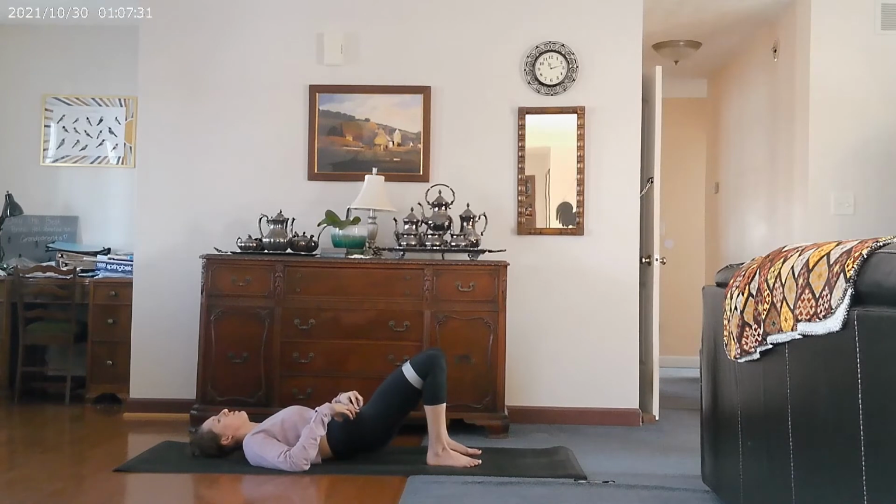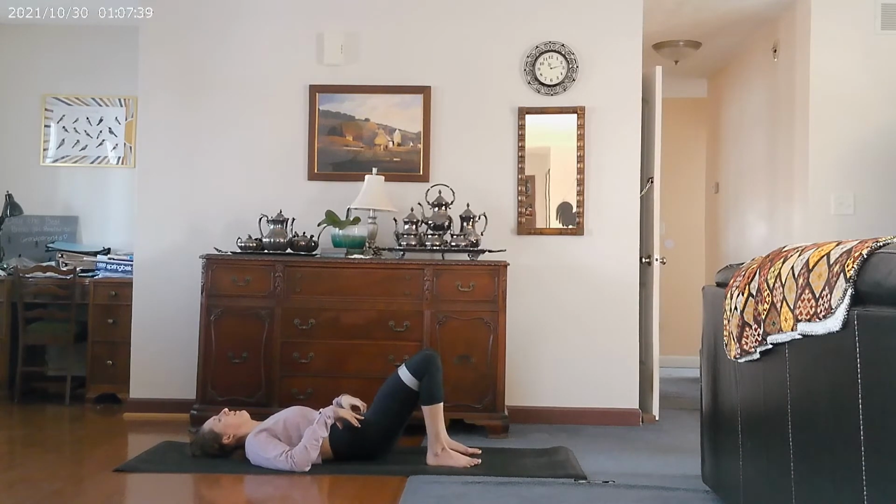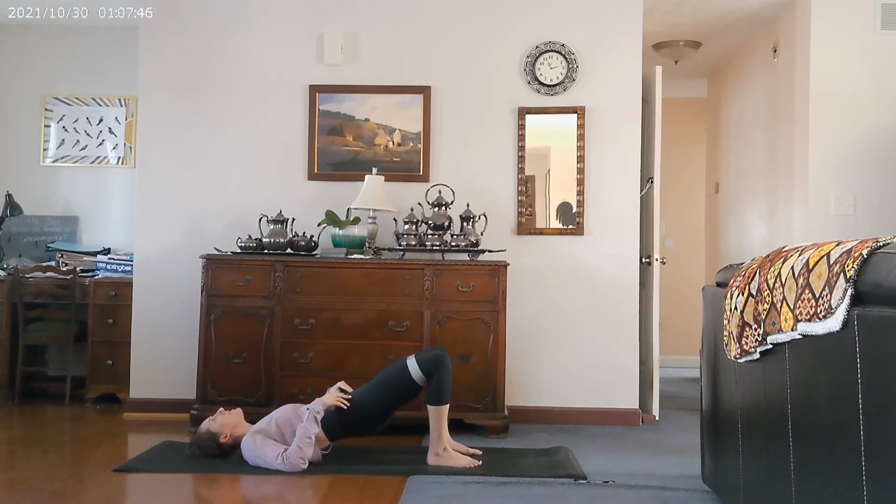1, 2, 3, 4, 5, 6, 7, 8, 9, 10. And then from here, you can either keep your bum lifted off the floor, or if this is too much, you can drop back down.